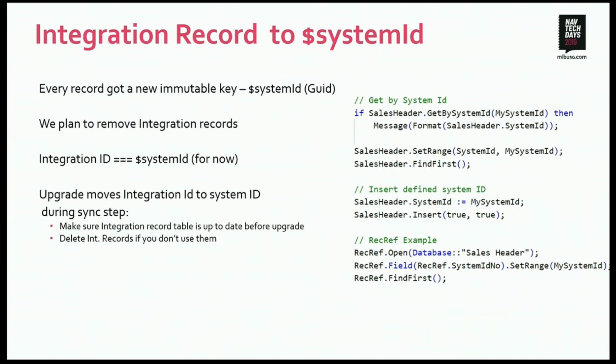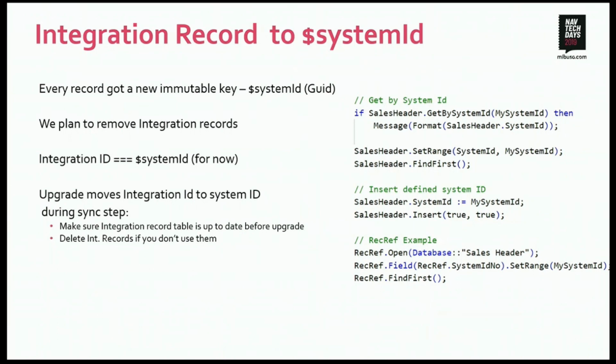And then we are going to loop over the entire integration record table and try to find the parent record. If we can find the parent record, we are going to use that value and set it on the record, preserving the integration ID. If we can't, we are going to generate a new one. And we have updated the application code, so now the integration ID for new records and the system ID are going to match. We did this because if you have synced out the integration IDs to external systems by using APIs, for example, we cannot break your unique keys. If we did that, it could have unforeseeable consequences. So we are preserving the system IDs.